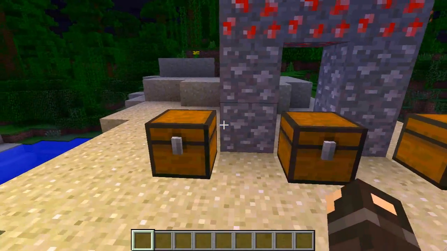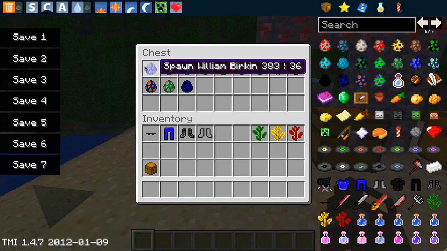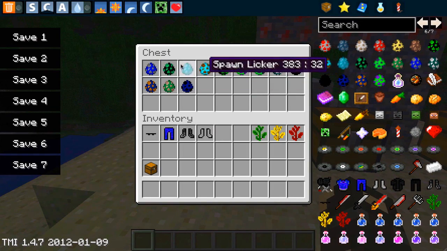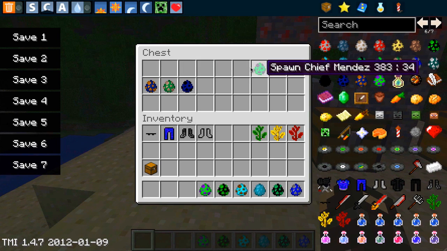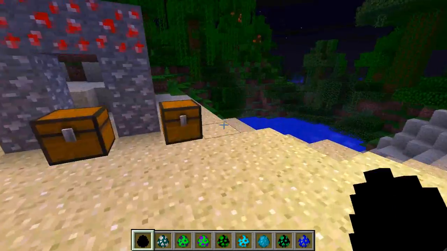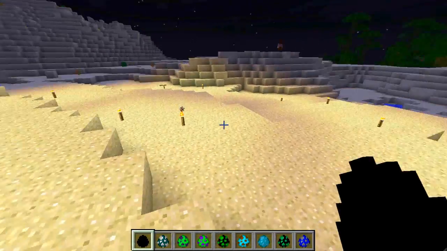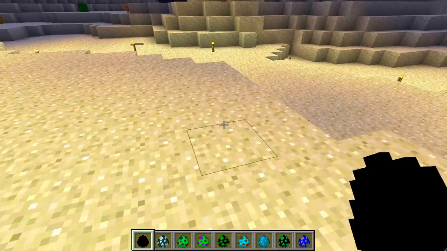But anyway, let's move on to the mobs, because that is the really awesome part about this mod pack. So, as you can see, plenty of them, loads of cool, awesome names, and I will confess that I don't know too many of these off by heart, as in the relevance to them, but we're going to take a look at them anyway. So, let's move over here a little bit. We're going to start with Albert Wesker, or Wesker.